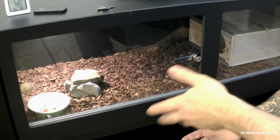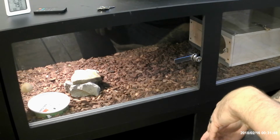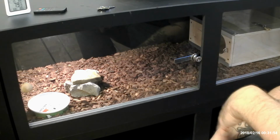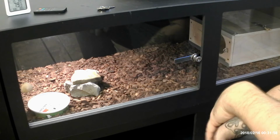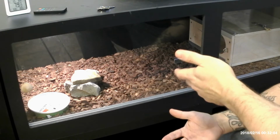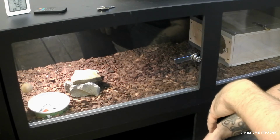I tend to find ways to avoid having to mess with the animal more than need be. The more you mess with them, the more chances there are for accidents. So if it doesn't need doing, don't do it. There are other ways. And that's pretty much it for just cage cleanings. Pretty simple, pretty safe, no big deal.